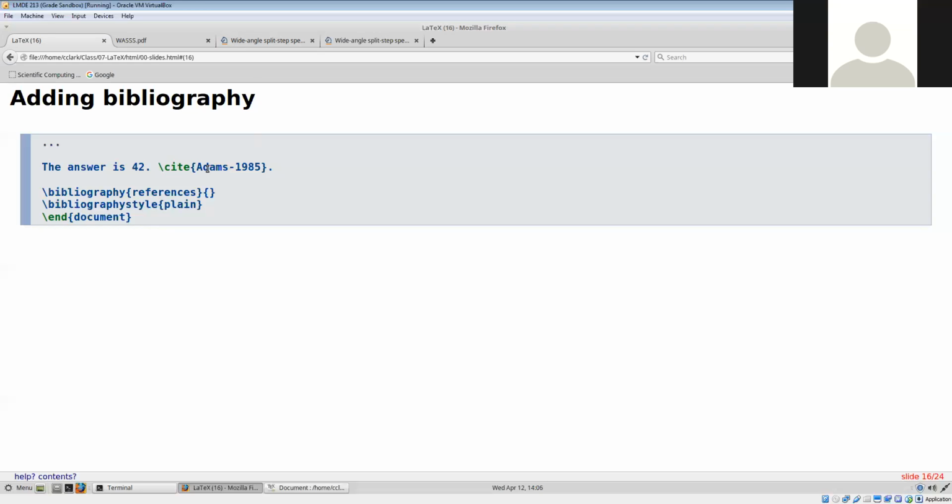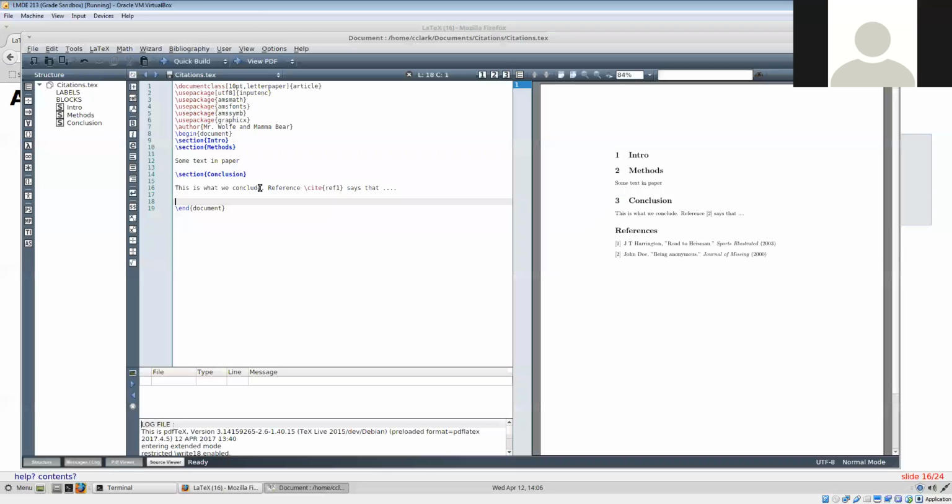And then citations will be the same, right? So the answer is 42, comes from Adams, 1985. Oh man, I wonder what that's referencing. I don't know. So just the bibliography command, right? Bibliography, oh, there it is right there. Actually, it looks like those empty brackets are a typo on my slide. References.